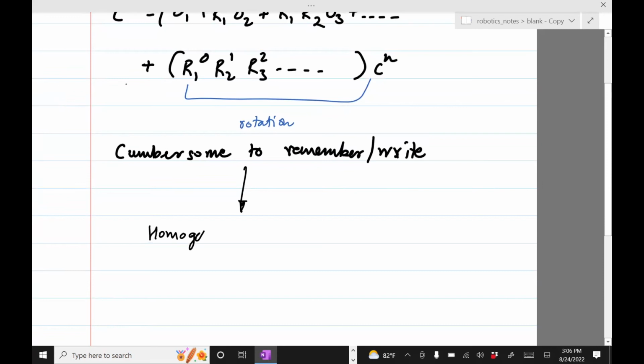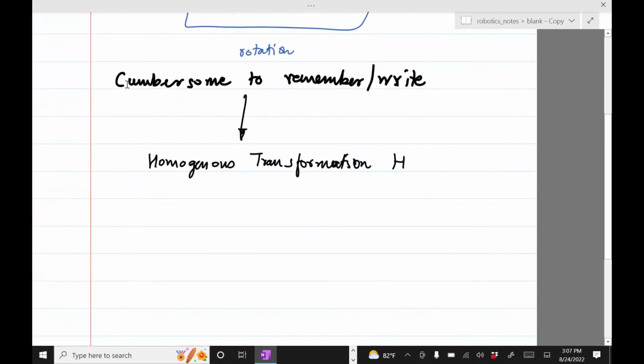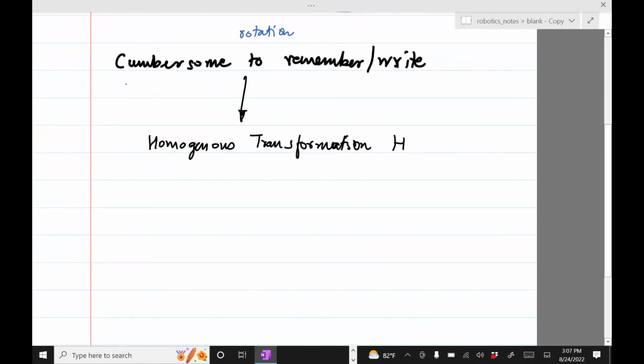So we'll define a homogeneous matrix, or homogeneous transformation as it is called. It's denoted by H, and that homogeneous transformation actually captures the rotation and translation using one matrix. So the homogeneous matrix is H equals R. Just like we have successive frames defined by R's, so R1 with respect to R0, R2 with respect to frame 1 and so on. This is just relating one frame with the previous frame, R_i, i minus 1, 0, and 1.